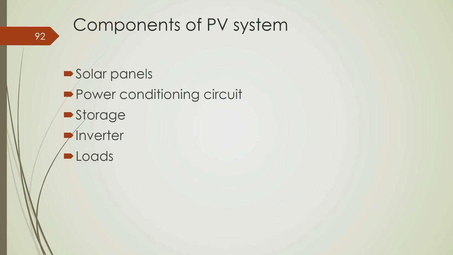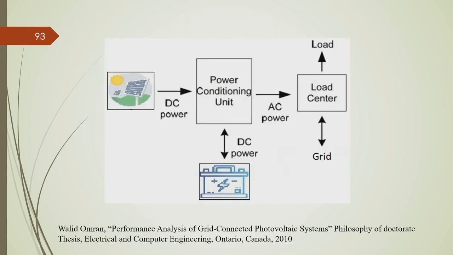In a typical photovoltaic system, we also have other systems along with the solar panel. One is called the power conditioning circuit, and there is storage. Storage is required particularly if it is operated in isolated condition without connection to the grid. Also inverters to convert this DC to AC, and loads, which is of course there. So, this is a typical solar PV conversion system as a whole, which includes the solar cell and the power conditioning unit, inside which a converter and inverter are there in order to connect with the load. Also, storage is an optional element which is required sometimes to store the surplus energy and to discharge when there is a deficit of energy.